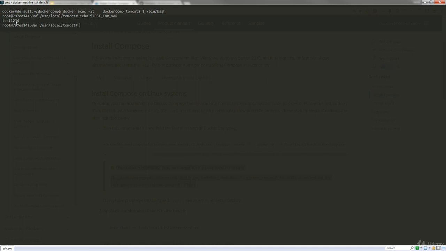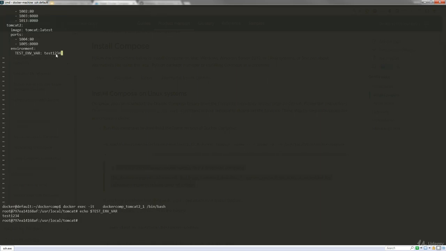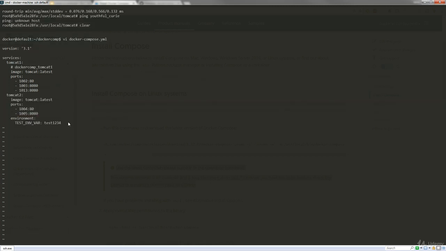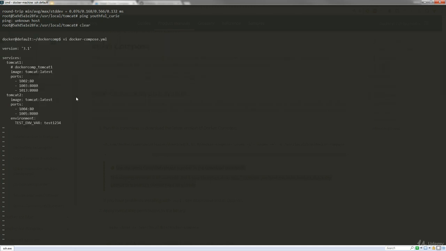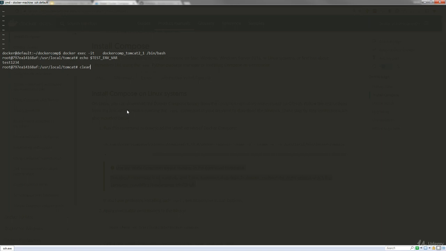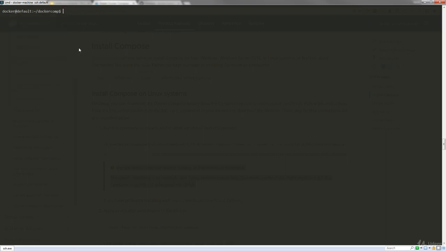It is accessible. So it just goes to show that there's a lot easier ways to deploy Docker containers than doing a bunch of different Docker run commands. So I definitely recommend keeping Docker Compose in mind whenever you're doing your deployments. All right, so now that we've learned a little bit about Docker Compose, why it's important, why it can be useful, let us get to our challenge.